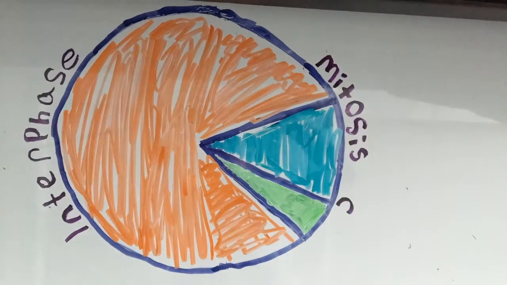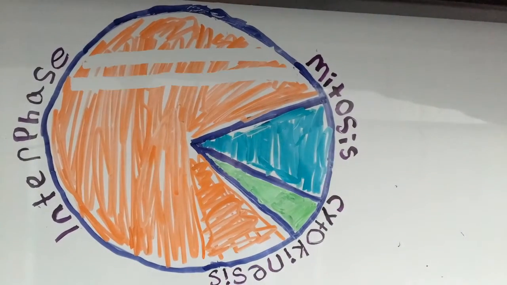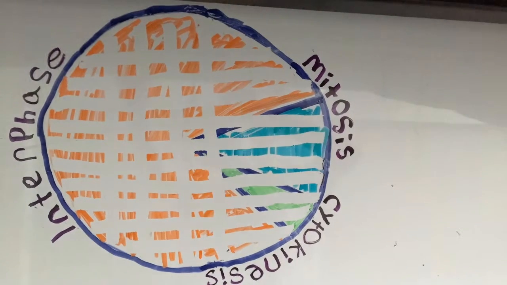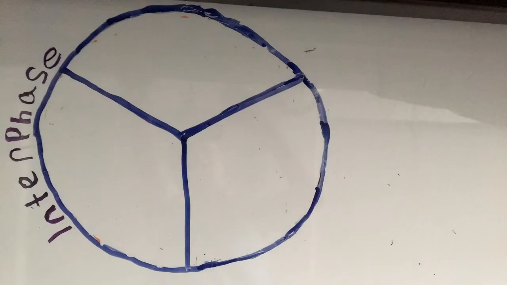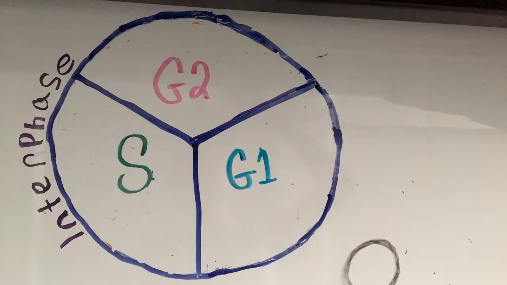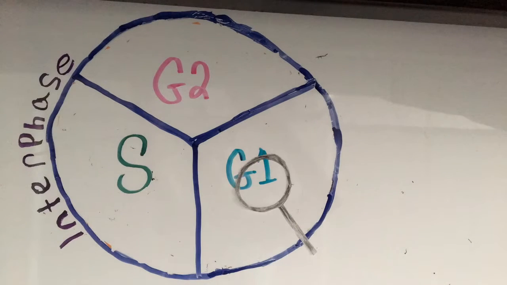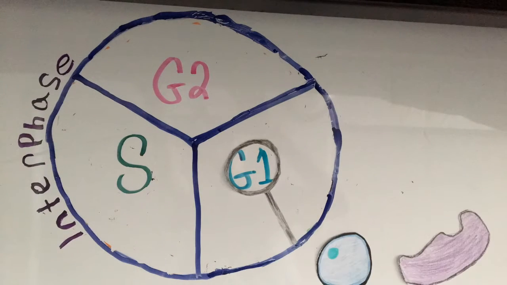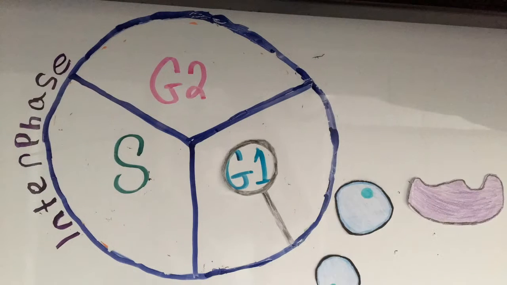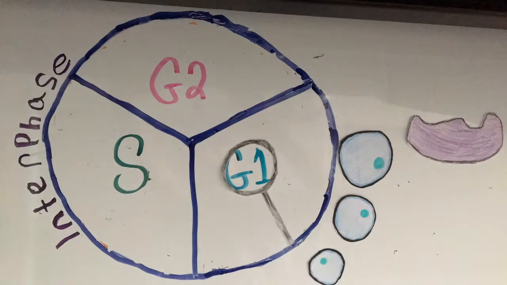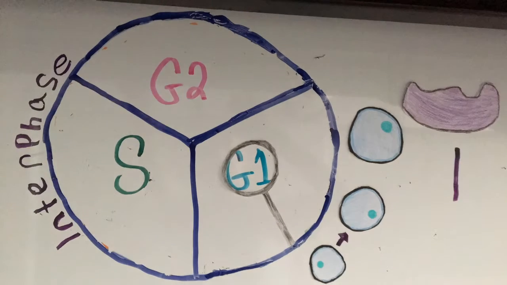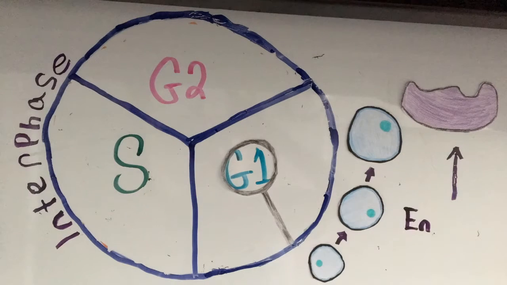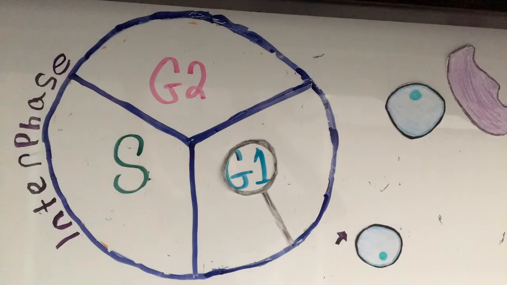Let's first break down interphase. There are also three main phases of interphase: G1, which means gap 1, S, which stands for synthesis, and G2, which means gap 2. During G1, the cell synthesizes many enzymes and nutrients needed for cell division, such as phospholipids, which are needed to create a second cell membrane later on in the cell cycle. Also, the cell begins to grow in size during G1.